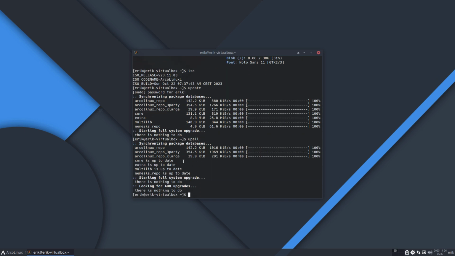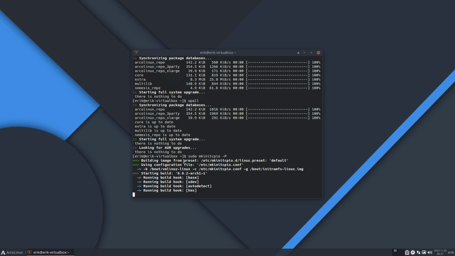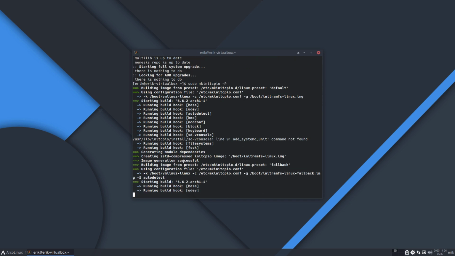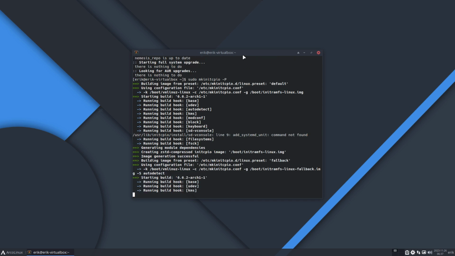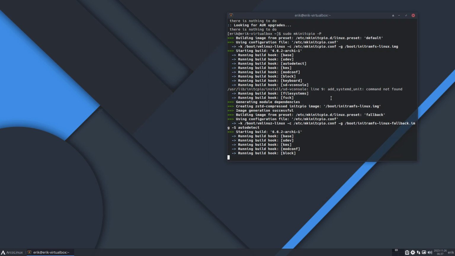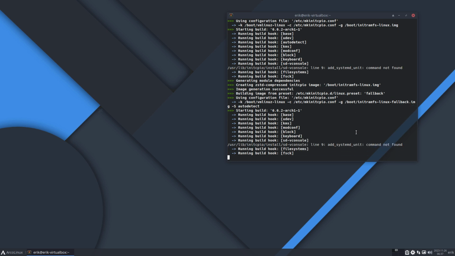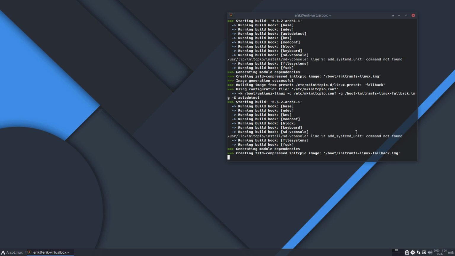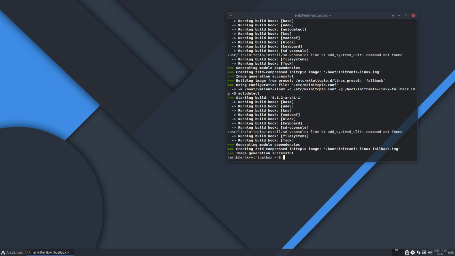There are no AUR upgrades. And if we do sudo, well, we can go arrow up, arrow up. If we do this one again, let's see if the error is gone. With their new mkinitcpio, the system still says this. In our new ISOs from, well, in a few weeks, no, even in 7 days or something, a week's time, you won't see this anymore.